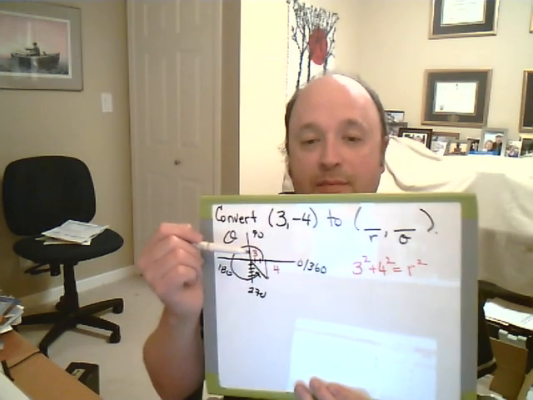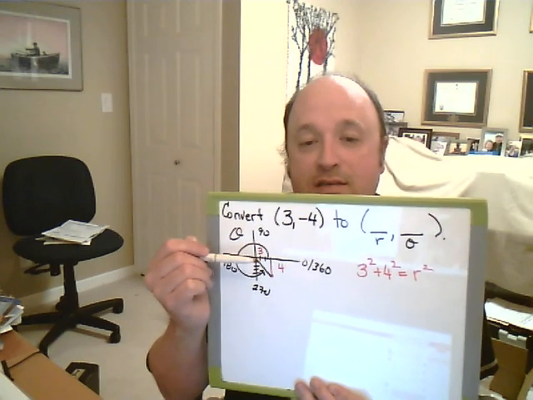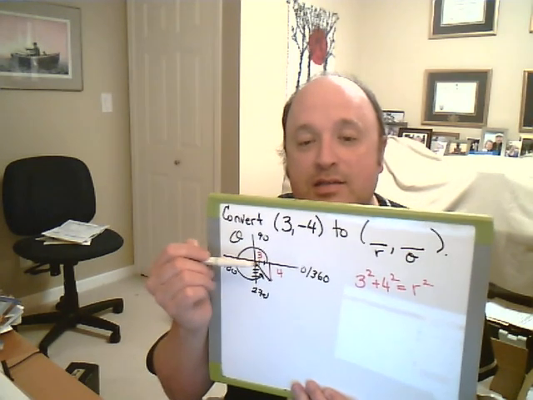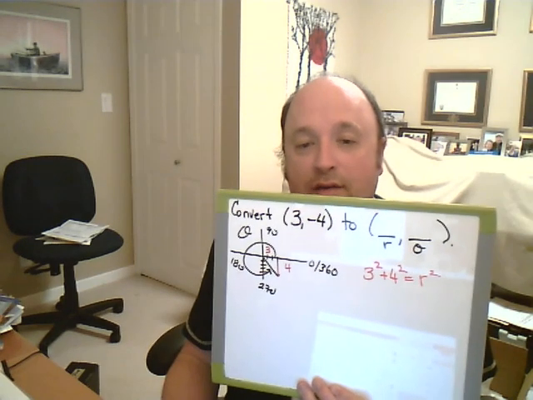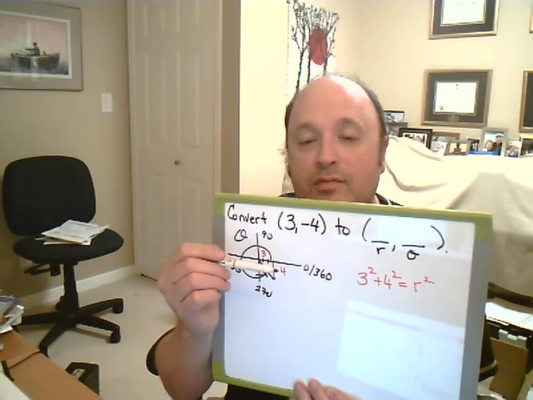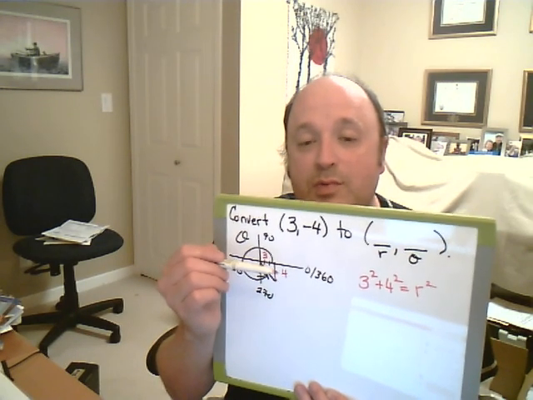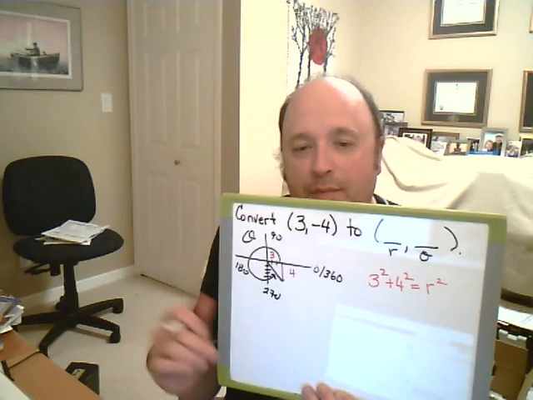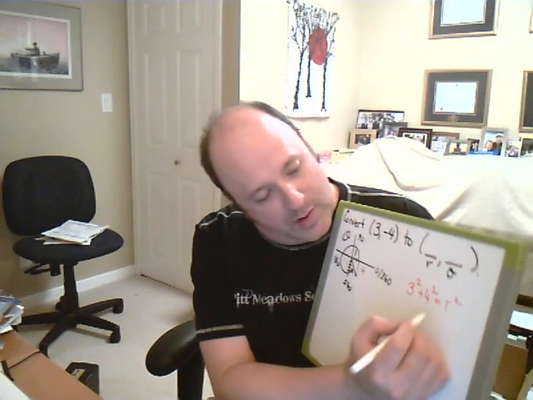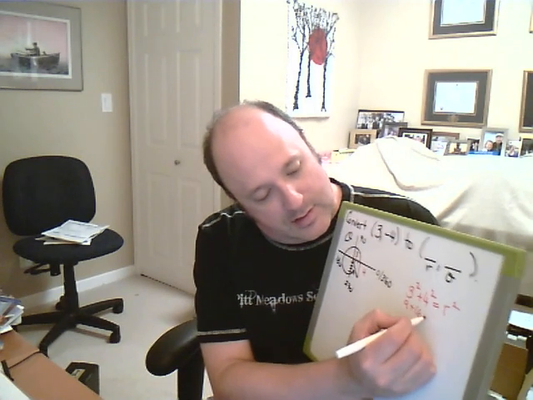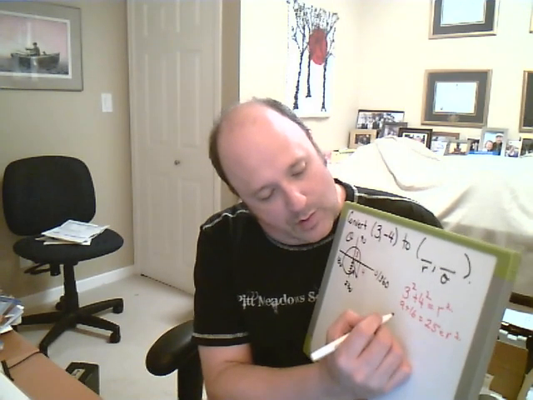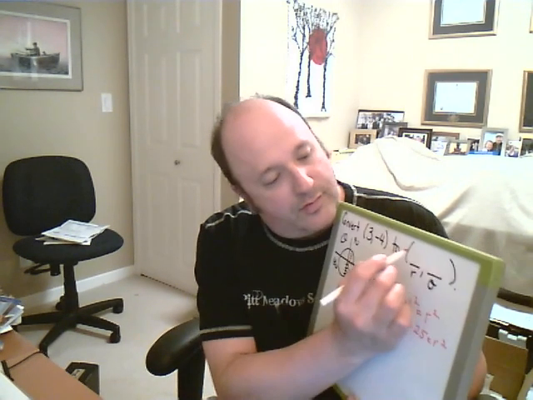Okay, so if you notice, I made my triangle with the positive x-axis as one of its legs. If it was over here, you'd make it with the negative x-axis. You always use your x-axis as one of the main legs of your triangle. And so I know that I got a 3 and a 4, so if I just take their absolute values, this is 3 and that's positive 4, because we're only worried about the radius for now. And I say, okay, well, this is going to be 3 squared plus 4 squared, so 9 plus 16 is equal to 25, which is equal to r squared. Take the square root, so r is equal to 5.